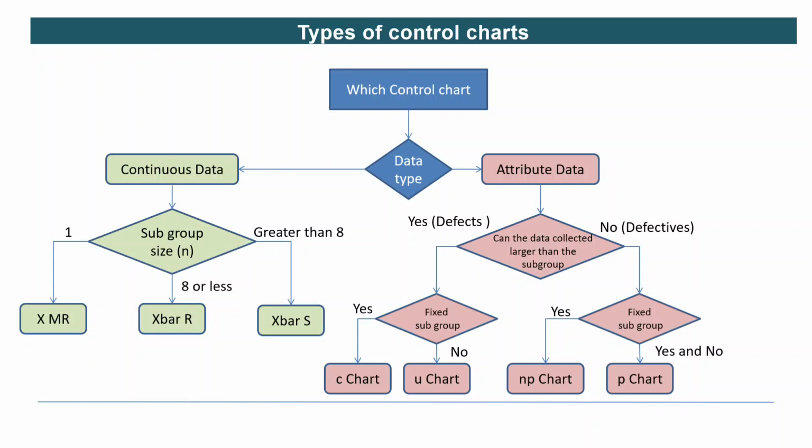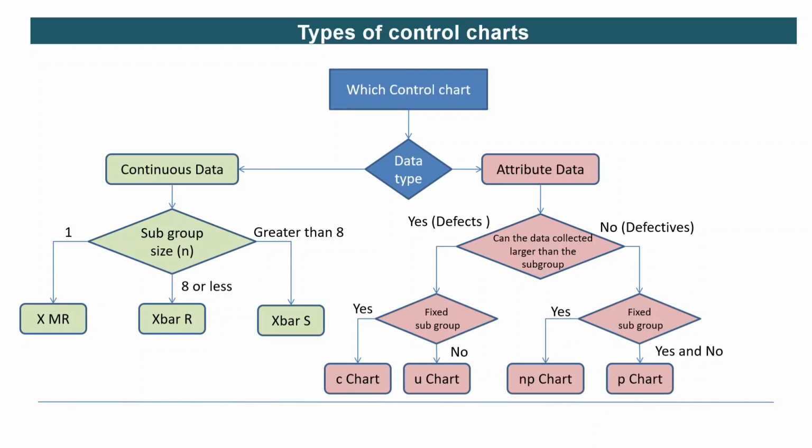And in many of our trainings or many of the previous explanation videos that you would have seen, the decision is made by if your subgroup size is fixed, go for NP chart, and if your subgroup size is varying, go for P chart. That would have been the definition, right? However, in my trainings or where I am explaining control charts to people, I say if your subgroup size is fixed, you have a choice of using NP chart or you have a choice of using P chart. However, when your subgroup size is not fixed, then you can use only P chart. This is how I will train people, and this is what today's video is all about.